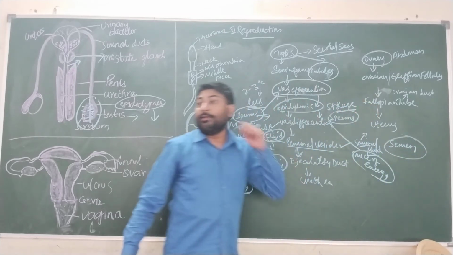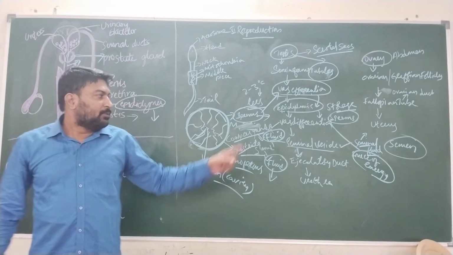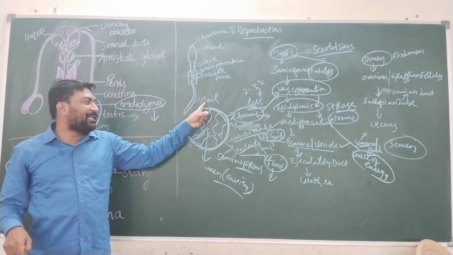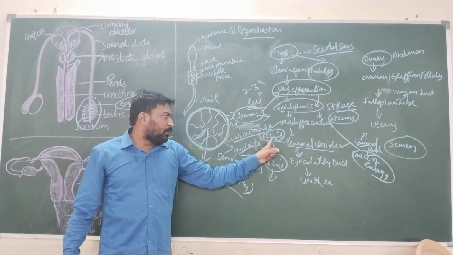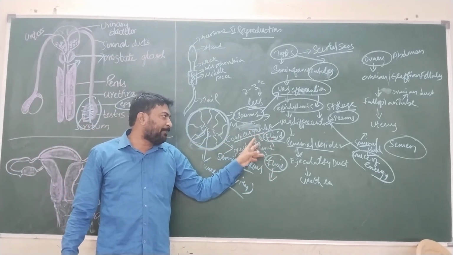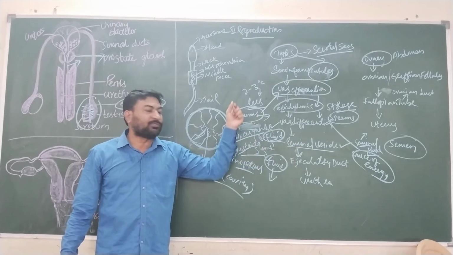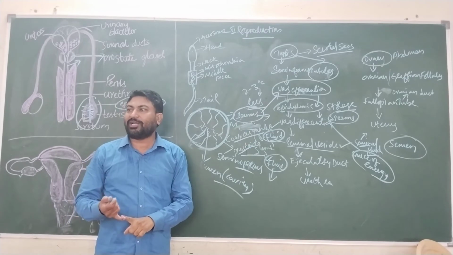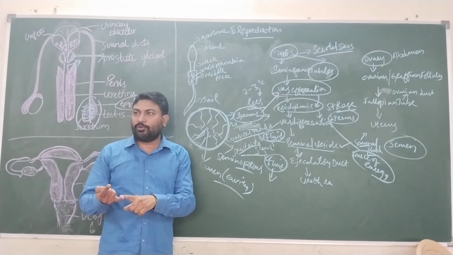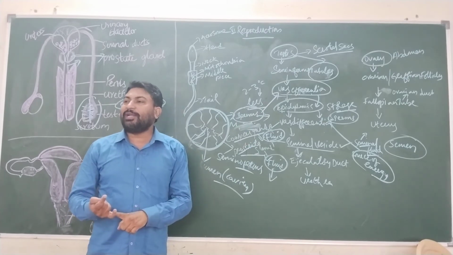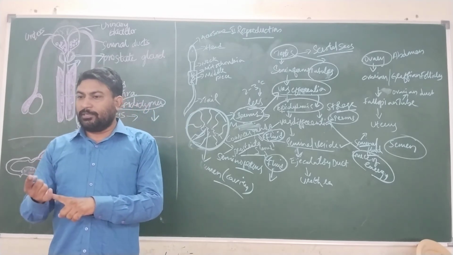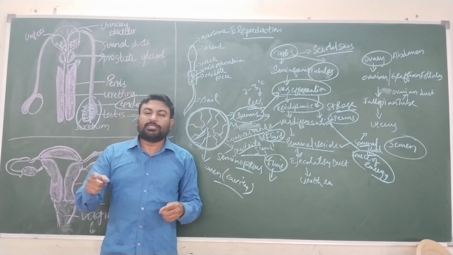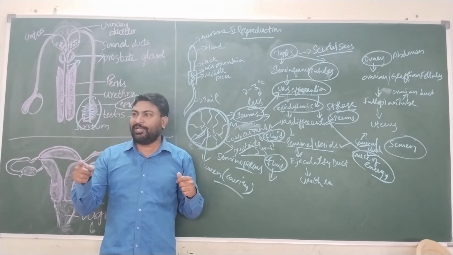semen, which consists of both liquid as well as sperms. The liquid, that is the fluids coming from Cowper's gland, prostate gland, seminal vesicles, and the sperms together are called semen. That means semen consists of nutrients required for the growing sperm, as well as the liquid material which helps the sperm to live freely, to move freely or to swim freely.